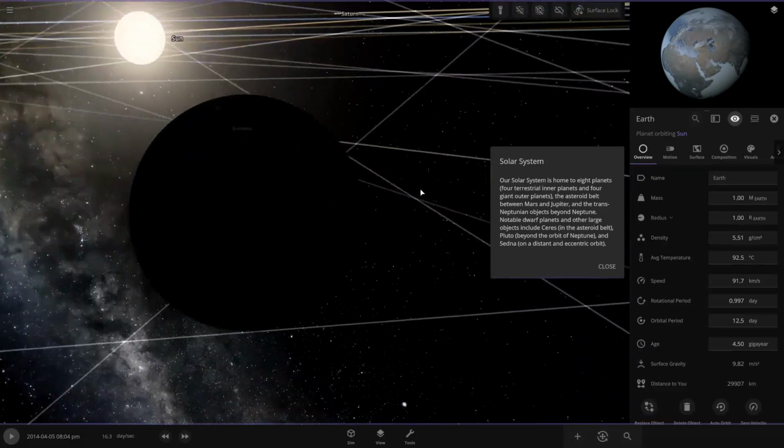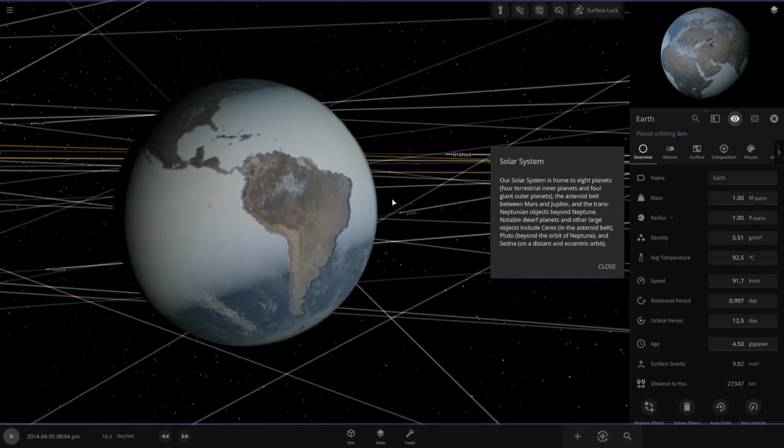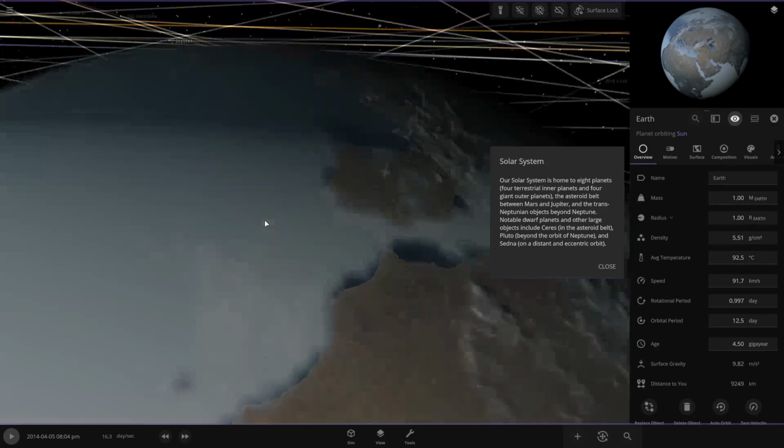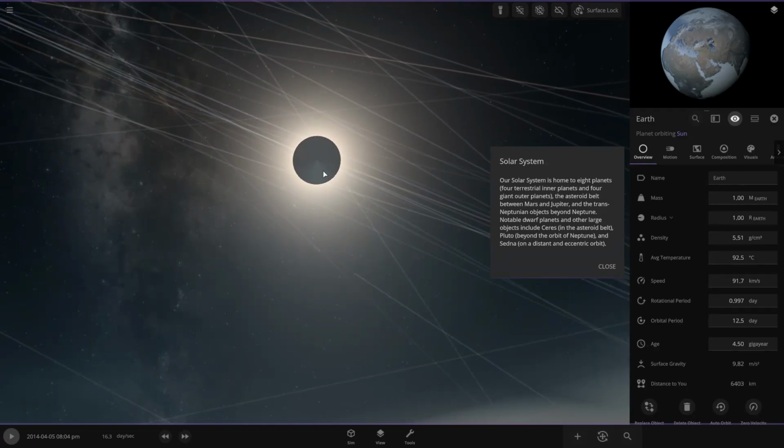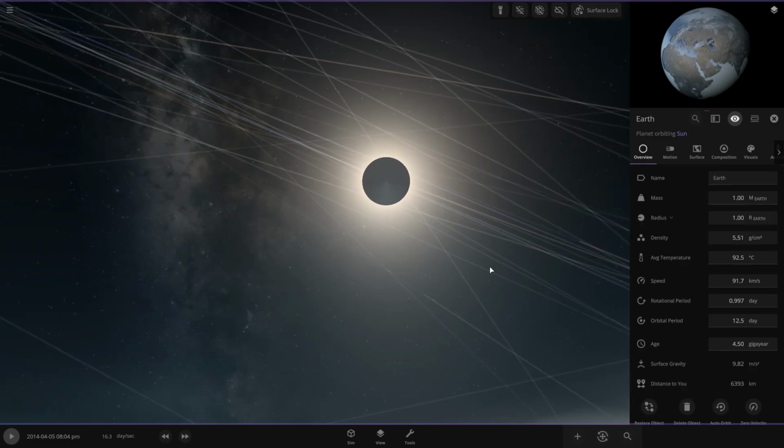And also, I feel like this close to the sun, most life probably wouldn't survive. Just taking a look at Africa over here, and they say the sun's bigger in Africa, but I don't think it's quite that big, if you know what I mean.